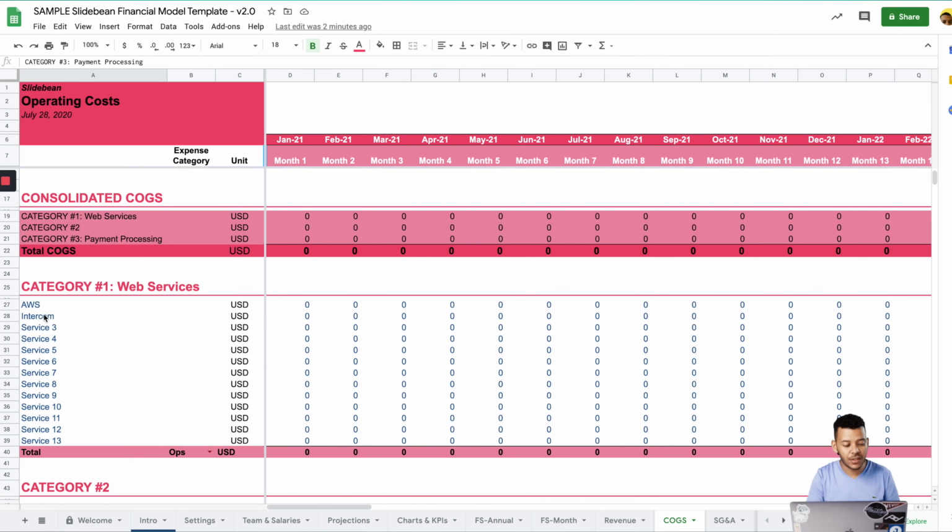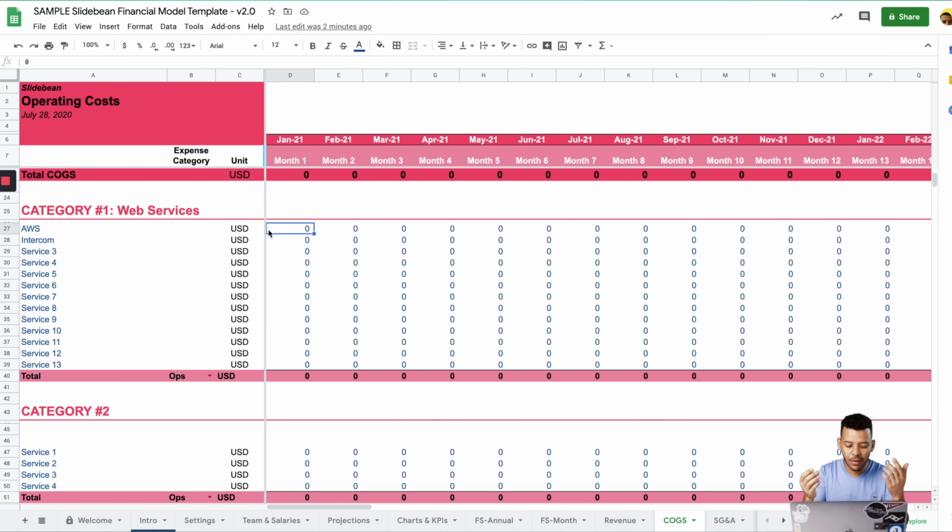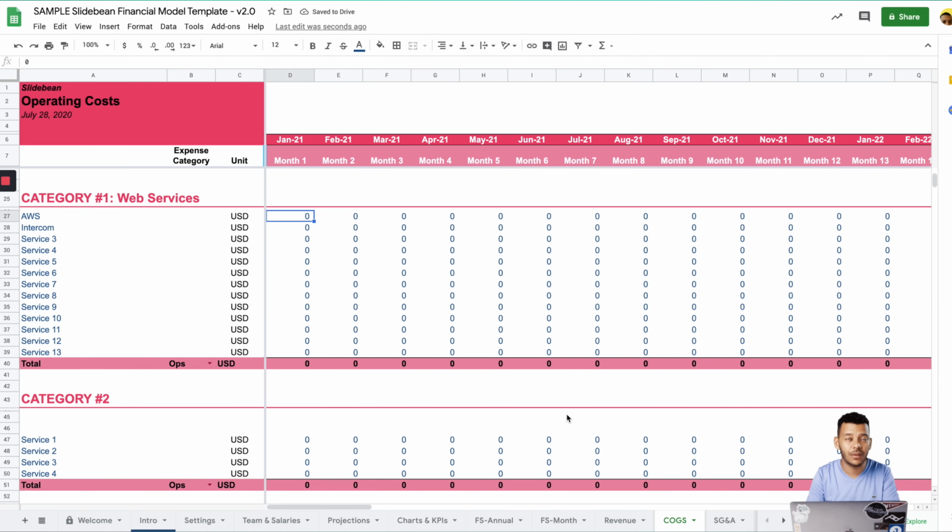Notice that all the numbers here are blue except for the summary. So these are really for you to come in and change. You can do AWS and say, well, I'm going to be paying $40 a month for AWS, and then Intercom for support, maybe that's 150. And right now the formula just gets extended forever. Know that it's not going to be extended forever that easily. As your number of users scales, that number is going to scale. But that's very different company to company. So right now we just added blue for everything, and you can come in here and estimate for your own business.